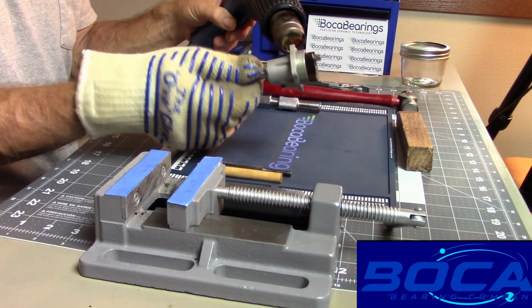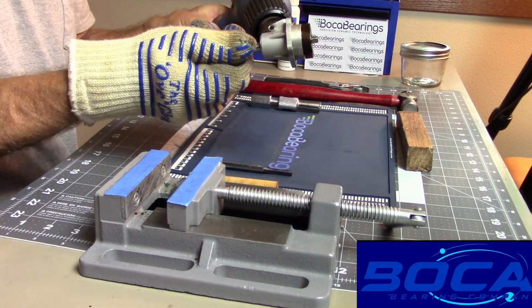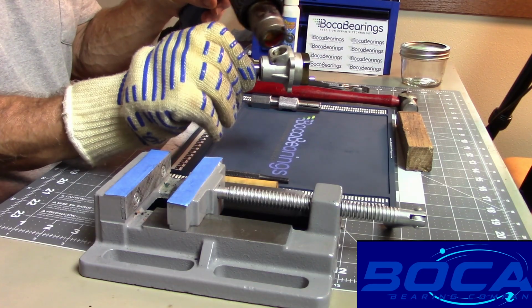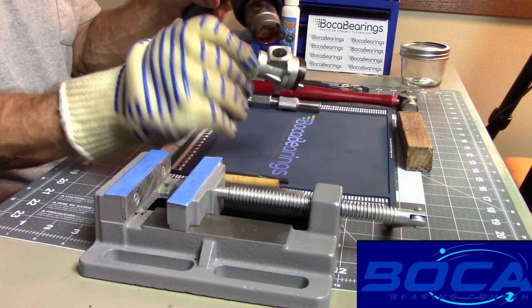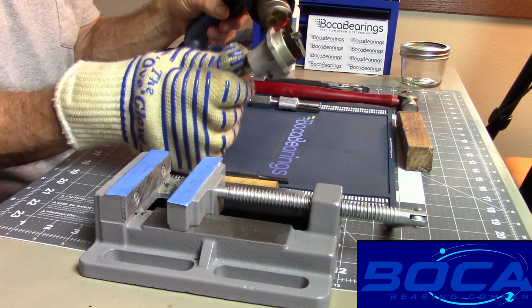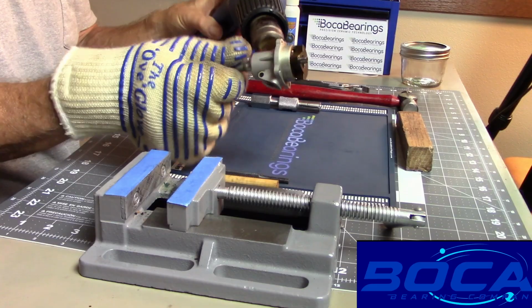Now this front housing is pretty stout, so I'm going to heat this up considerably. I'm probably going to just pause the video here while I'm heating this up because this has got a lot of mass to it, and I'd really like that rear bearing to come off with the crankshaft if at all possible.